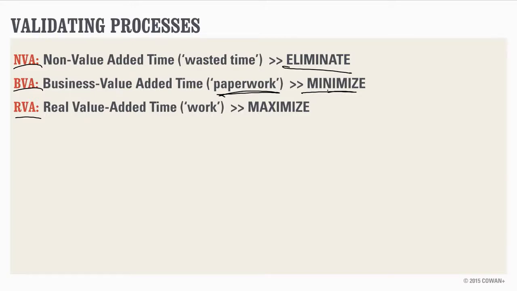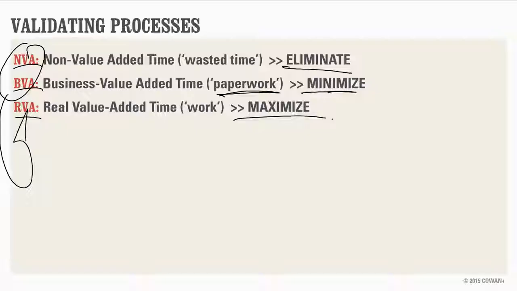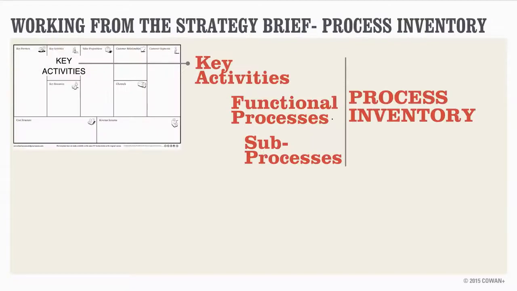to an absolute minimum? And RVA time is things that pay off to customers, pay off to the key activities that we identified earlier, and we're looking to free people up from these other buckets so that they can spend their time here. We're looking to maximize this. So this is a way that we'll look at whether or not what we're doing is actually helping the business.